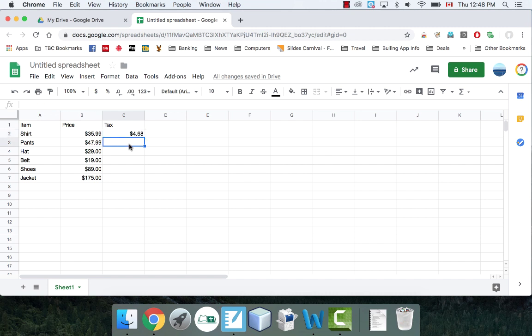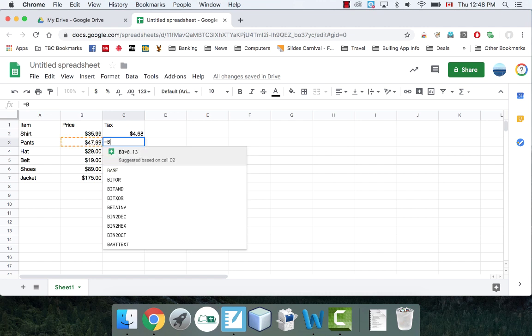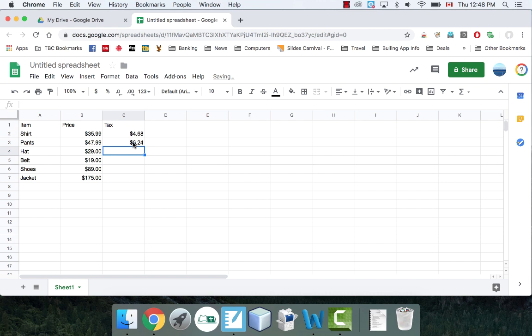Now I could do the same thing here. I could go equals B3 times 0.13 and do that. But that's a little bit tedious. Like if you had 100 items, that takes a while. So the easiest way of doing it actually is this little button right here. If you go here on the end here, your cursor will change to like a cross. If you pull it down, what it does is it'll fill in the equation all the way down. So if you take a look, it's now B6, this one's B7, so it actually changes the cell location as it goes down the row, which is really nice. So if you had like 100 items or 1,000 items, you could do it in a second, right?